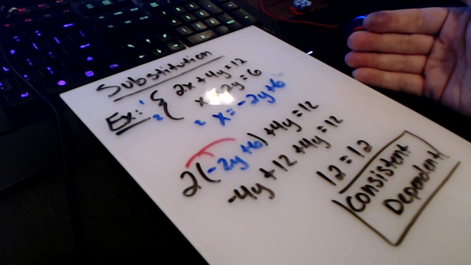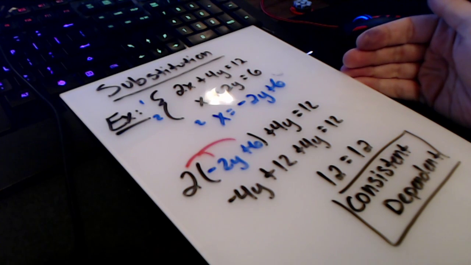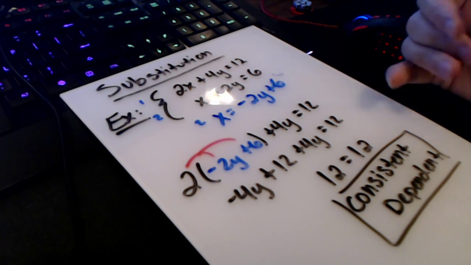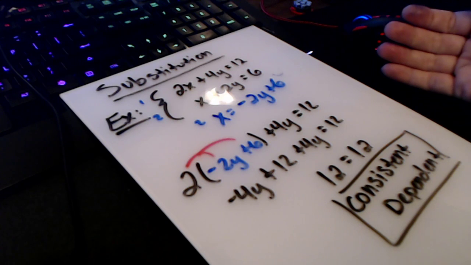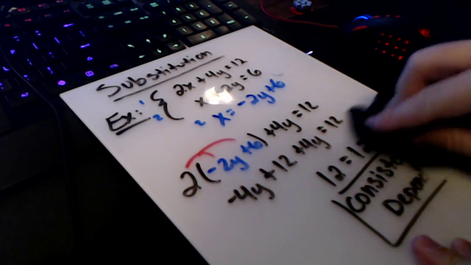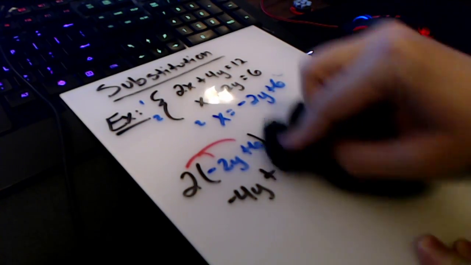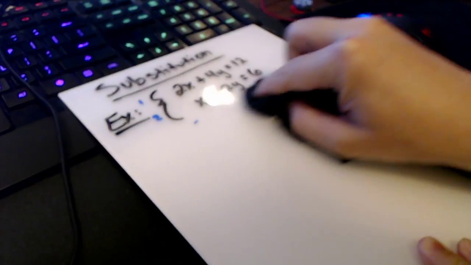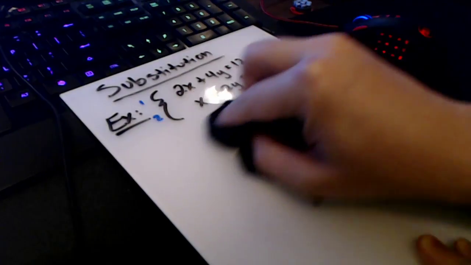You're always going to solve for a variable and then substitute it into the other equation. Obviously, we could also get the idea of inconsistent, which would mean I'd get 12 equals a number it doesn't equal, like 0 or 5, anything. So inconsistent is another option there, and you'd see that with parallel lines. So if we go back now, and let's talk about elimination, which we haven't discussed. We've only talked about substitution. We're going to use the same equation.